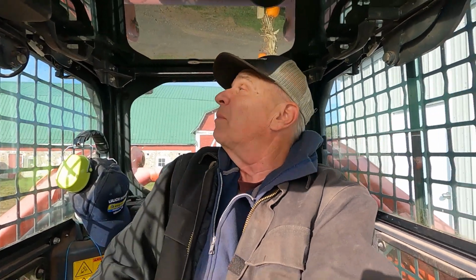Morning and welcome back to Rolling Hills Farm. Dave here. You can see I'm sitting in the Kubota skid steer. And we're headed out this morning to a new field that we're going to plow that ultimately will be planted in oats. But before we can do that, we have a bunch of rocks to move and some brush to cut.